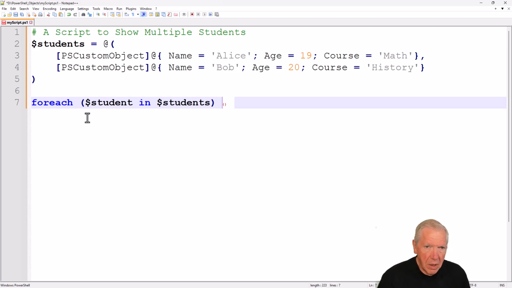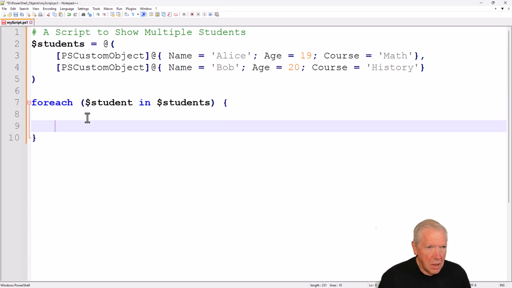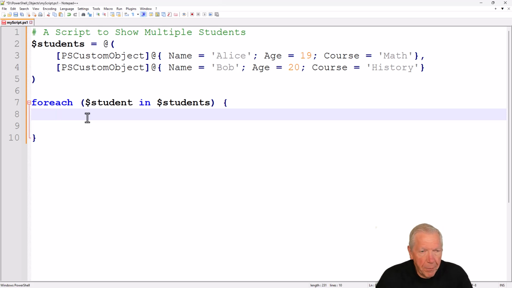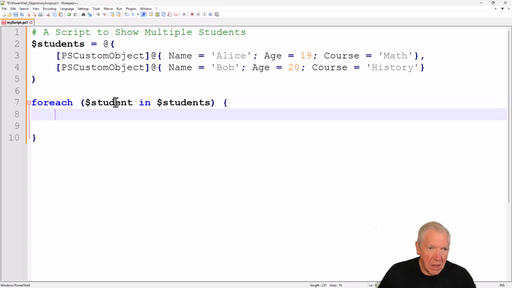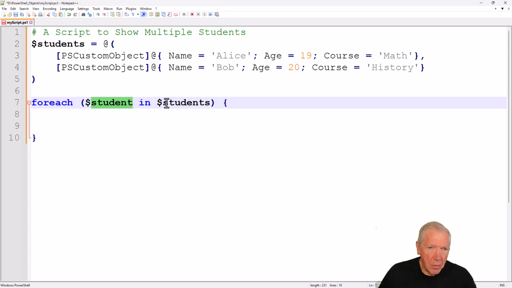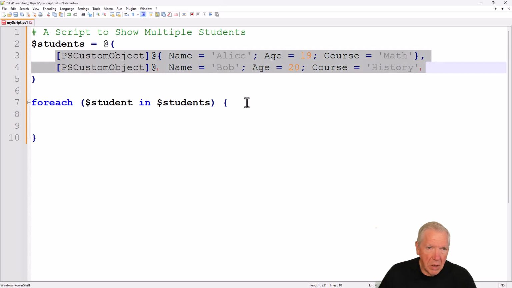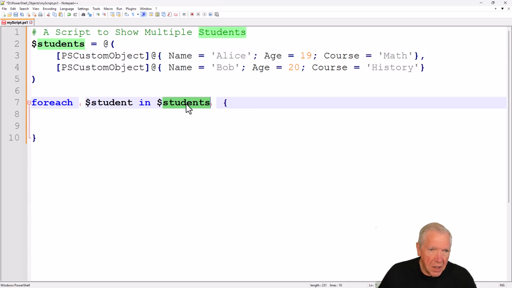And I'm going to begin to bring this curly down here, just like that, so it looks a little bit better. This is very much a Python syntax thing, and I like it a lot. So you're taking something singular, and you're putting it into something plural. So this students hash table has 2 entries in it. You're saying for each student inside students, we can go ahead and do something.